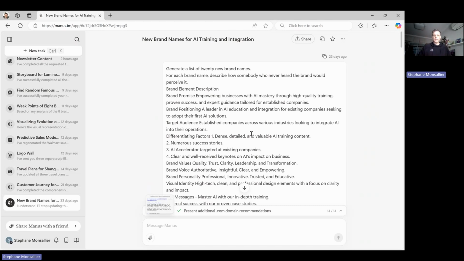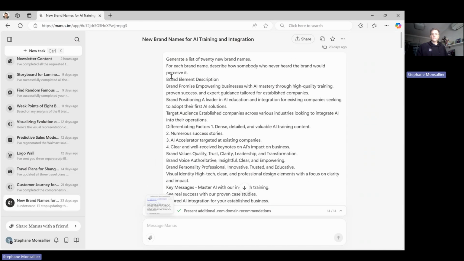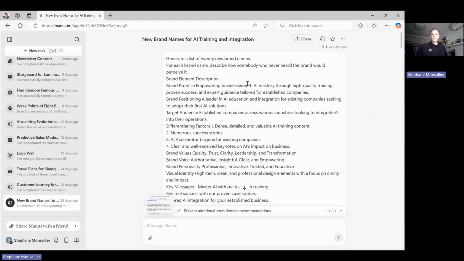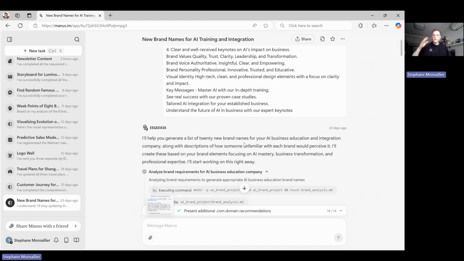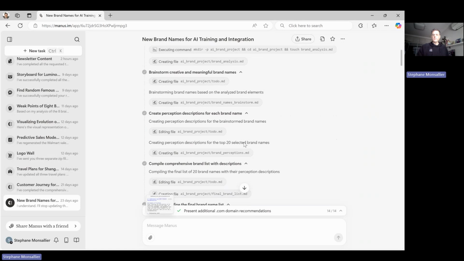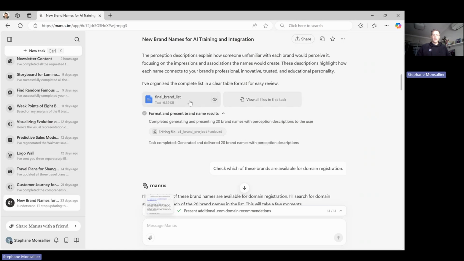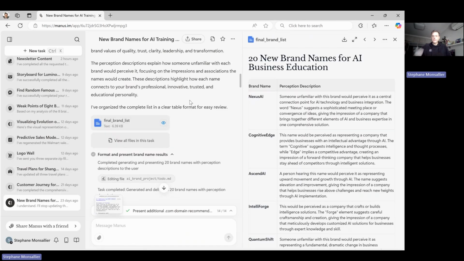So we've defined all the brand elements, and we've asked Manus to generate a list of 20 new brands. So we're actually using a standard prompt that is just going to run against an LLM, and there's nothing special about it. And the results we get are very similar to what we would get if we send that prompt directly into a text model. So far, we're not using any special capabilities of Manus.